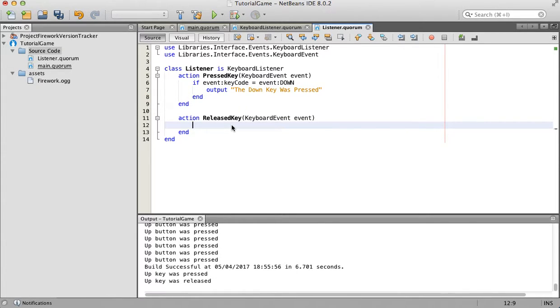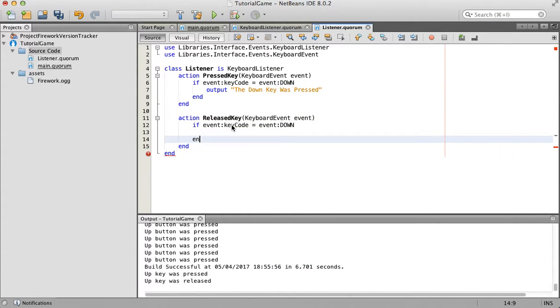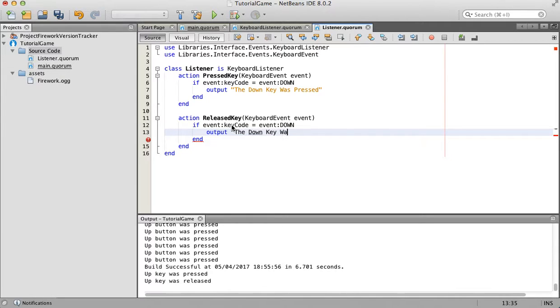Alright, now in our release key action, we're going to do if event key code is equal to event down. So when the down key is released, we want to output the down key was released.